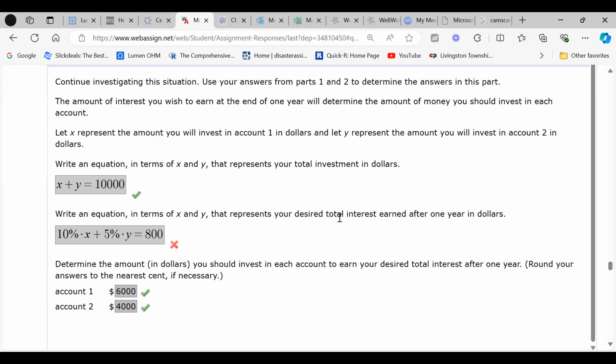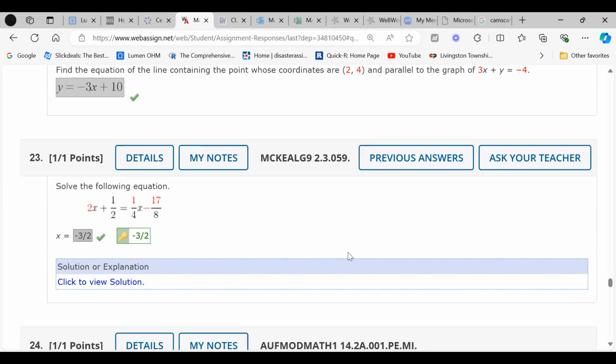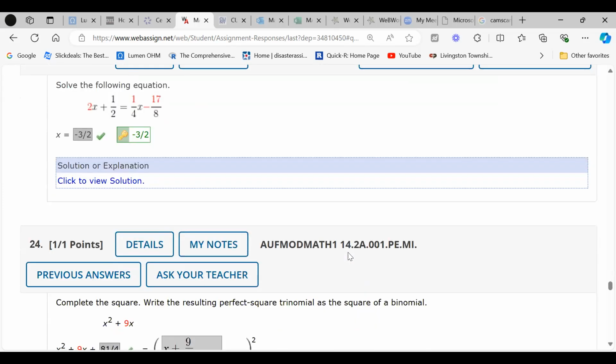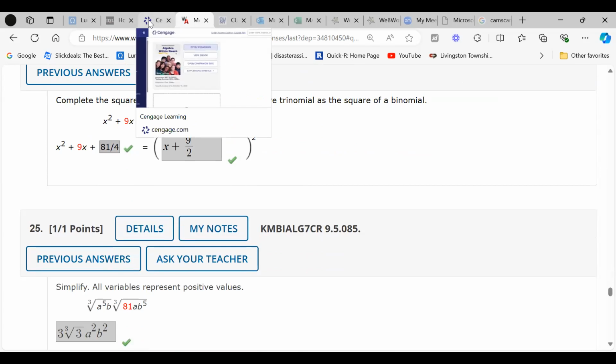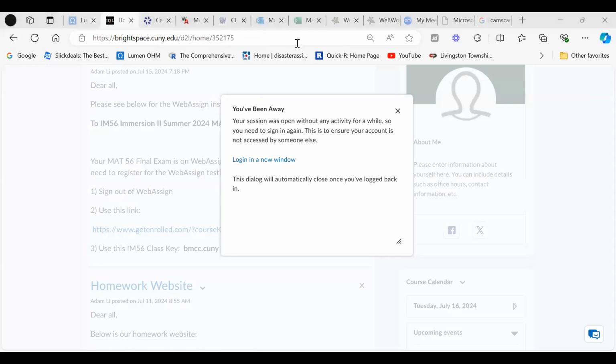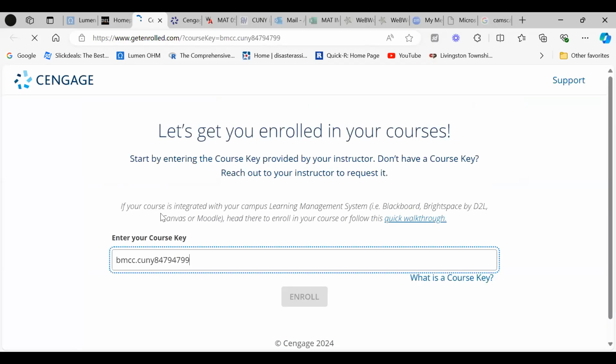But I have a question. What's the class key? When I try to log in on the website, they ask me for a class key, but I don't know what the class key is. No class key needed. You just click on the link. Remember? You gave me the link. Yes, just click on that link. There's no class key needed. I'm going to show you one more time. Click on this link, it will take you to the login web page. But you need to create an account, though, right? Did you create an account yet, Cedar? Yeah, I created an account. You did, okay. So let me wait for the system to load.